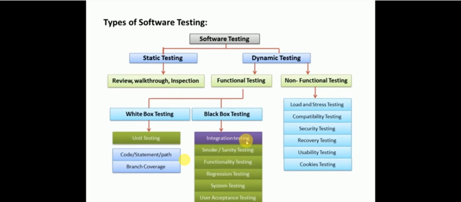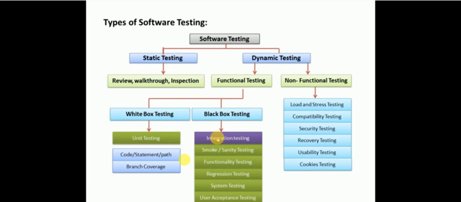So integration is basically something some companies put under white box testing, and some companies put into the black box testing part. That's why I have kept the background color of this block as purple, because it's not certain that it will come under black box testing only. If you're taking the reference of this presentation, do not stick to the statement that integration testing is part of only black box testing. It may come under white box as well. That is why I have kept the background color of this block as purple.